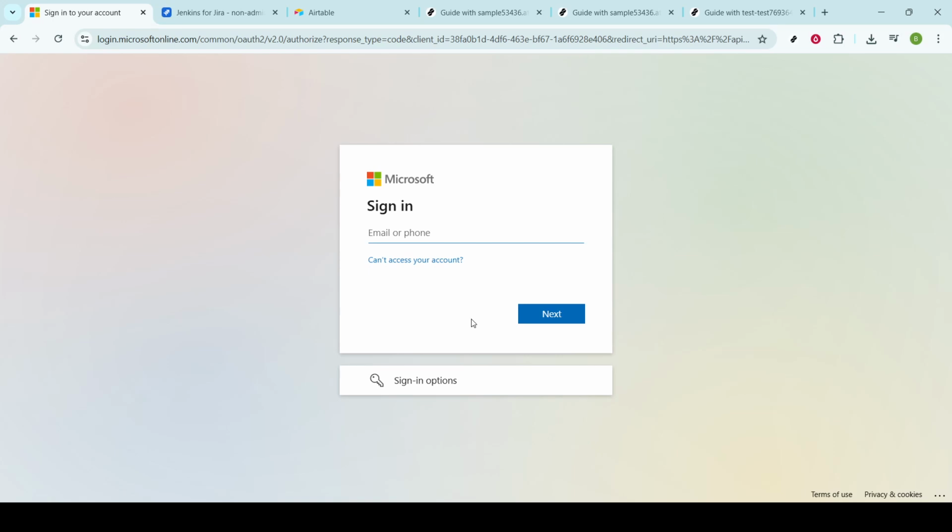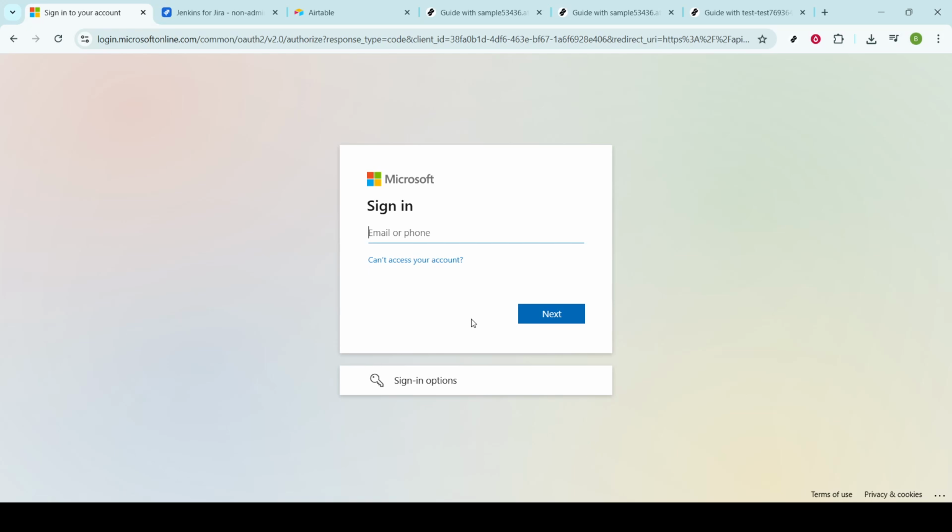Carefully enter your details to complete the login process. It's important to ensure your login information is correct, to avoid any hitches in the connection process. And there you have it. You've now successfully integrated Monday.com with Microsoft Teams, opening up a more efficient channel for communication and task management that will certainly streamline your workflow.